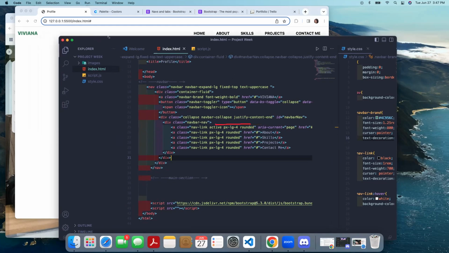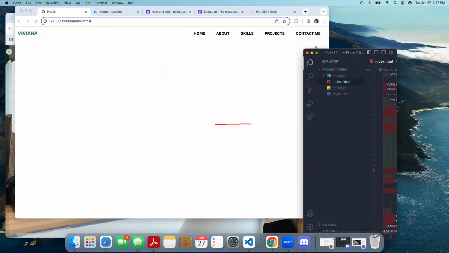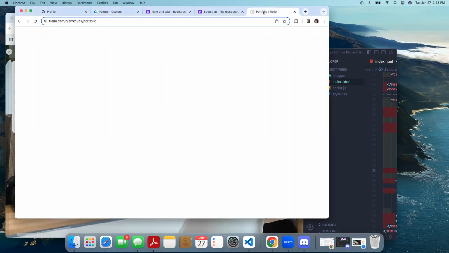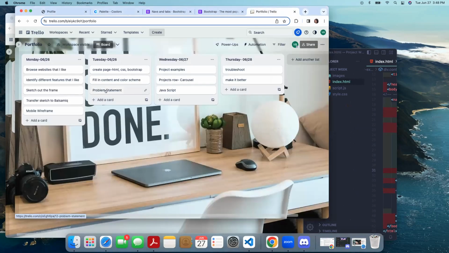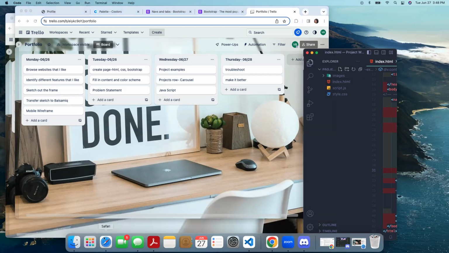So there you go, Josh. Now I just have to help Daisy. All right, I'm going to get more of it done by the end of tonight because I don't want to be so behind tomorrow. So I have a lot to do. Problem statement, and also going to add the call to action in the front near the about me. Okay, looking good. Liking what I see.